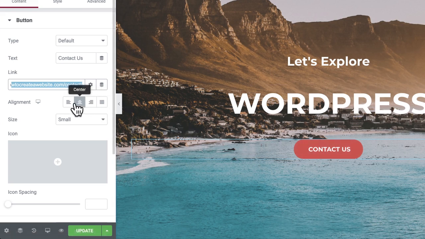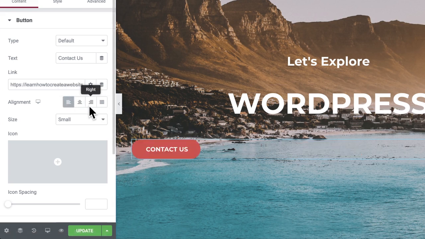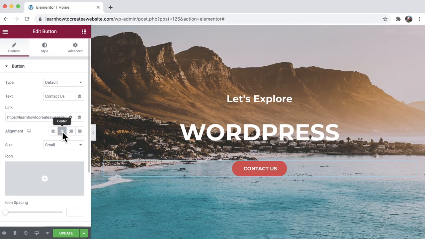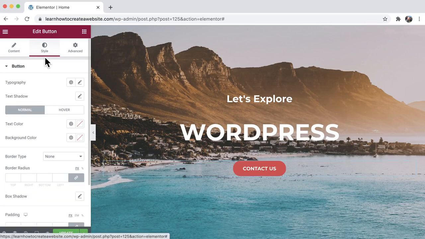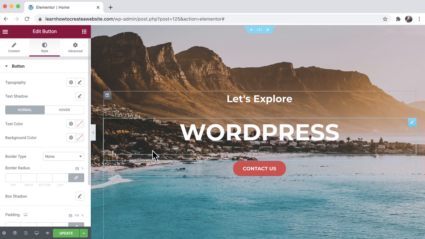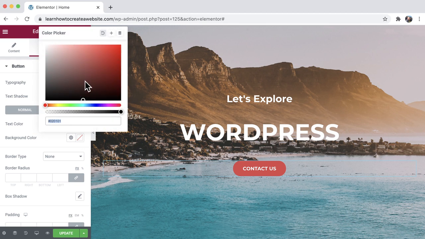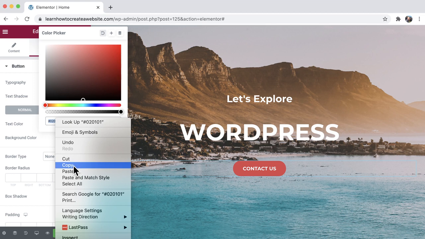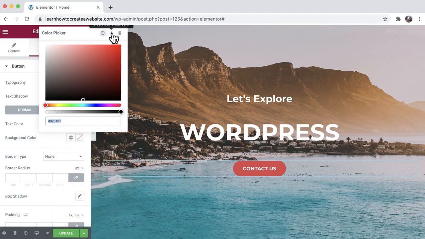We could also mess with things like alignment, so left, right, or center, the size of it, or we can mess with the style. We can make it have different text color or different background color. I think it looks pretty good as it is, but I'll show you how to change the background color here. If you ever want to save a background color, you can either just copy this hex code or press this plus button right here and it'll save the colors for you.